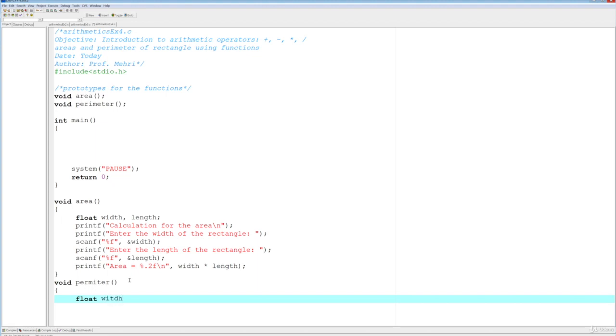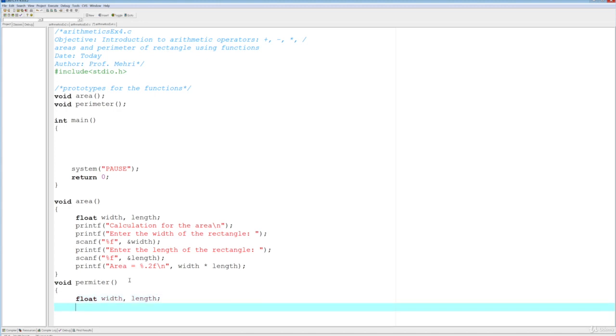So the idea is the same. And length. Notice these, we could reuse the same variables because they are local to each function. So this width here within perimeter has nothing to do with the width within the area function.